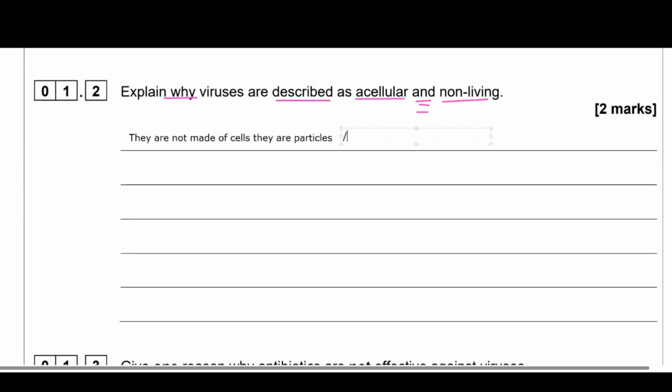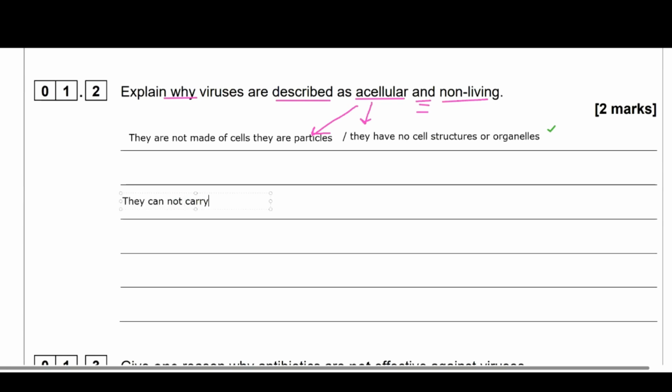And you could name a structure. A virus won't contain a mitochondria. It doesn't have cytoplasm. It doesn't have a cell wall. It doesn't have a cell membrane. Something that all cells contain would be a cell membrane or cytoplasm, so that would be a good thing to put. They do not have those. Not all cells have mitochondria, so you probably shouldn't put that.